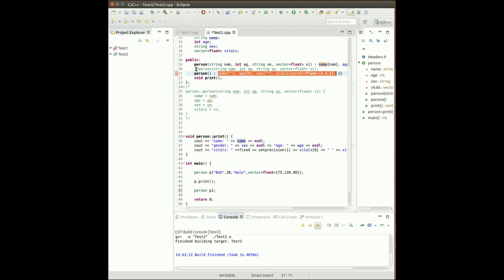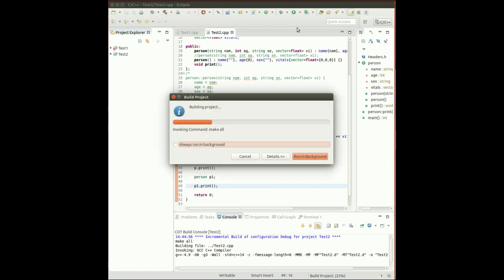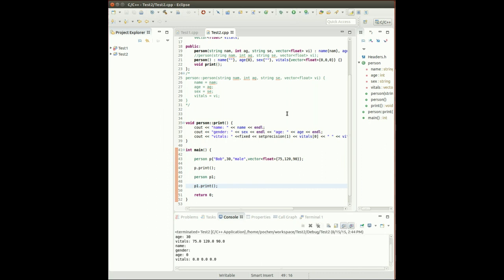So this is another example of function overloading. In fact, I'm overloading the constructor function of this particular person class. And if I do P1.print, it's going to print out the information stored in P1, and let's see what happens.